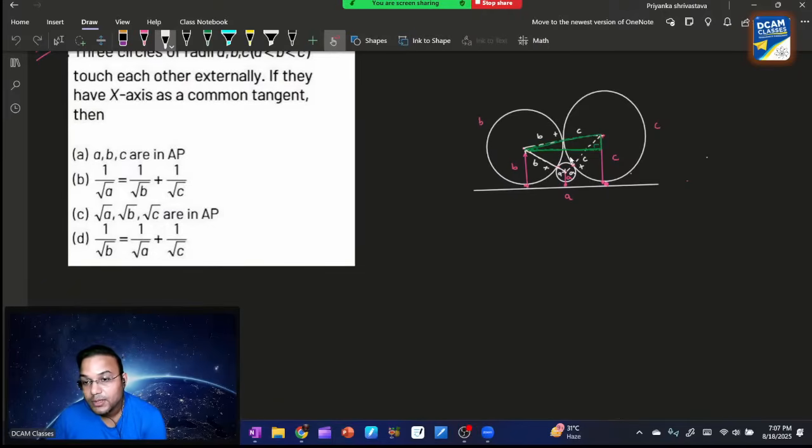Now you will have to find out, see, this thing I gave you the hint in the last class, that you will be using this green triangle to try to find out some relation. You already know the hypotenuse of this green triangle is B plus C. Correct na, Haripriya? Yes. And Radhika, B plus C. And this height, we can say this is C minus B.